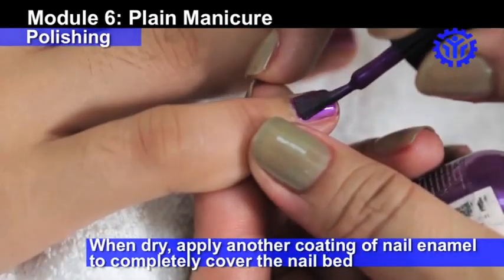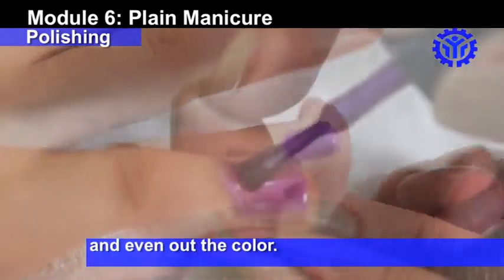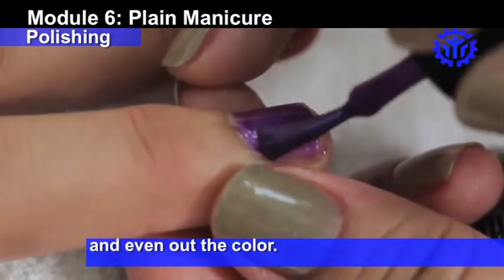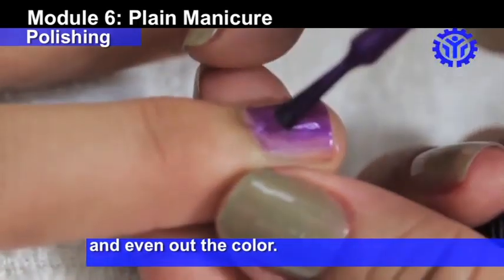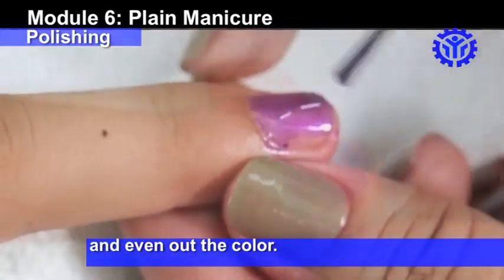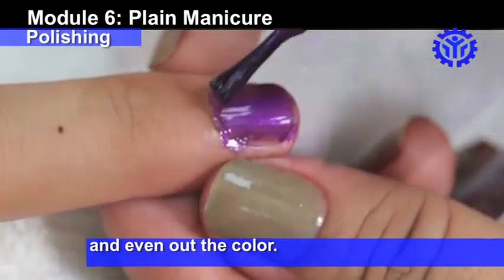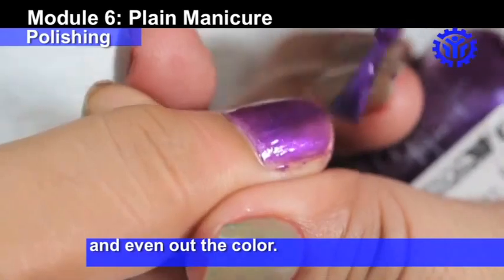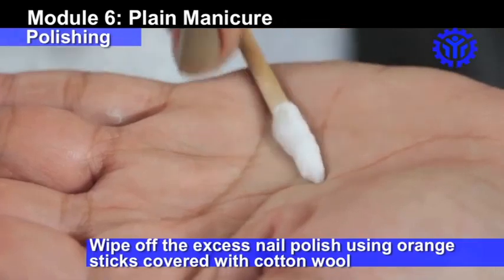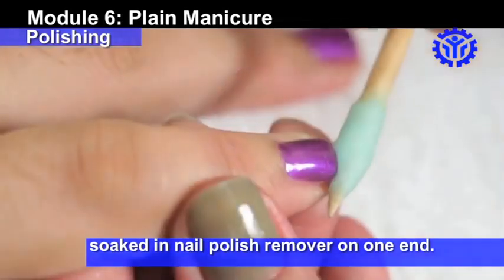When dry, apply another coating of nail enamel to completely cover the nail bed and even out the color. Wipe off the excess nail polish using orange sticks covered with cotton wool soaked in nail polish remover on one end.